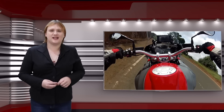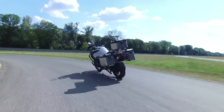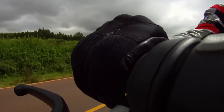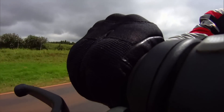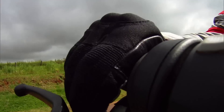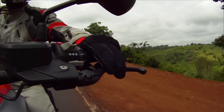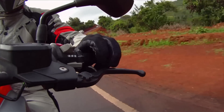Which is where this prototype comes in. BMW hopes that by learning how to ride without a rider, its autonomous motorcycle tech can eventually make its way into production bikes to aid riders on the road. BMW says, for example, that a bike fitted with the sensors and technology developed for this self-riding prototype could allow the bike to identify dangerous situations early on, assisting the rider with extra power or appropriate braking, or perhaps even some counter-steering to ensure they don't end up parting company with the bike. Or worse.